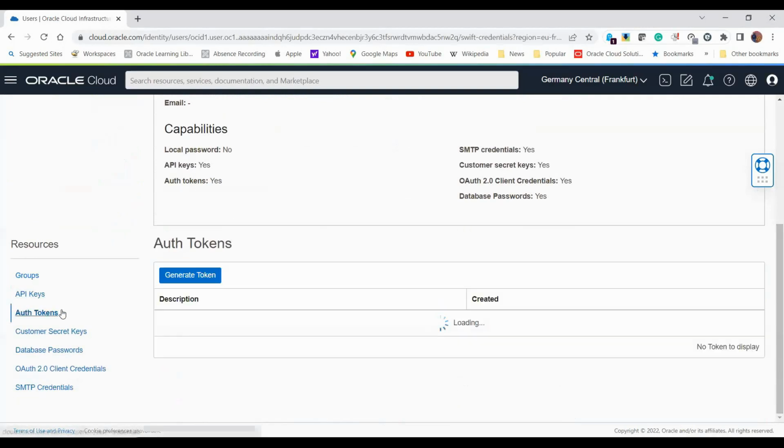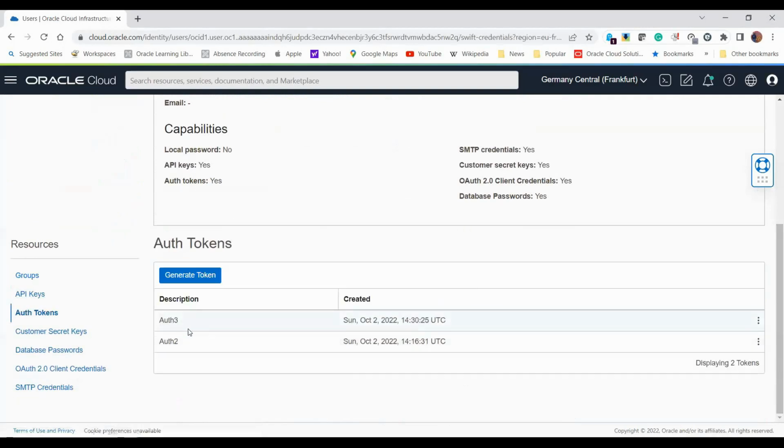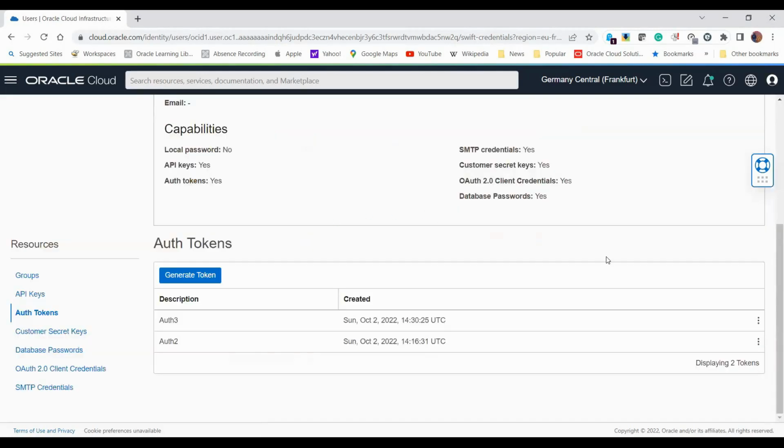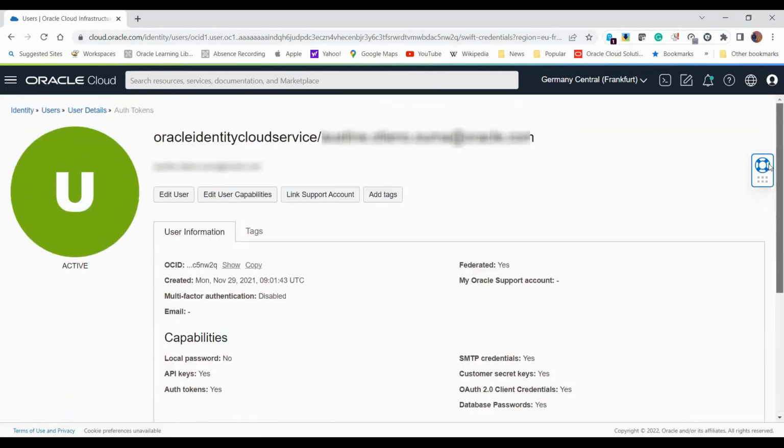This is where you actually do that. I'll be using the top one here, auth3. In case you don't have one, you just generate, give a description, and generate token. Please make note of the token generated, because once you close that window, you are not able to see it again. So copy that and paste it in a text file or notepad or something like that.